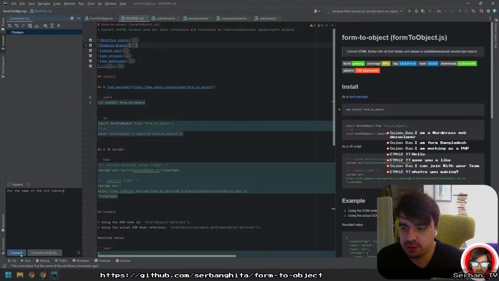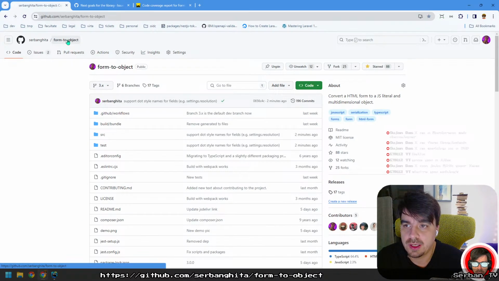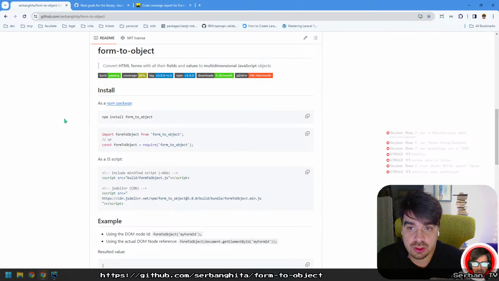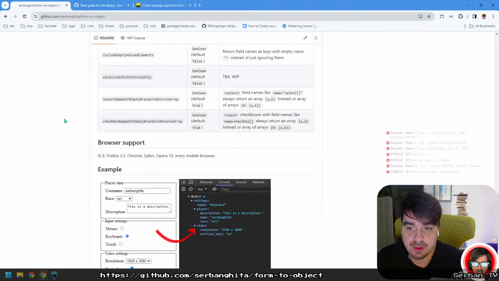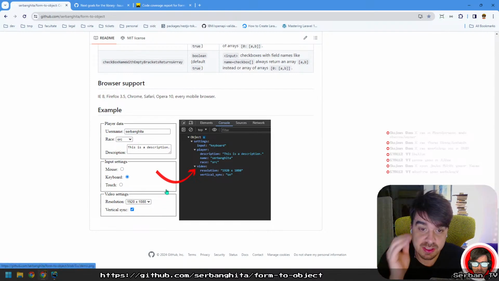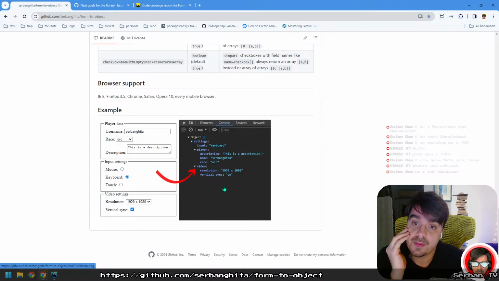I'm actually publishing a new version of a script called formToObject, which converts an HTML form. You can serialize an HTML form into a JSON-like structure.